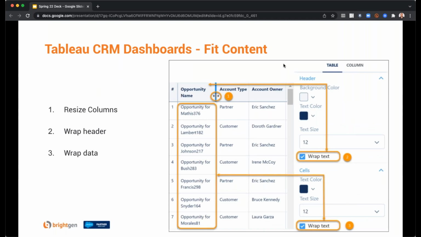You can now fit content better in Explorer and dashboard tables by dragging the right-hand border, which is marked with a 1 there. You can see the arrows, so you can drag that sash across, as we used to call it in old HTML days. And you can also configure, as you can see in points 2 and 3, column titles and the values to wrap, and you can do that independently of each other. So you can not wrap the title, but you can wrap the data or vice versa.